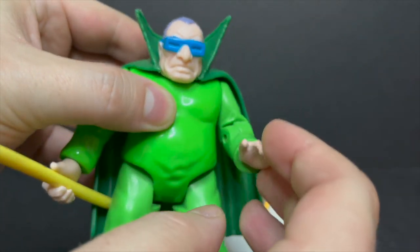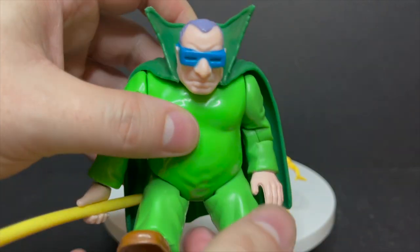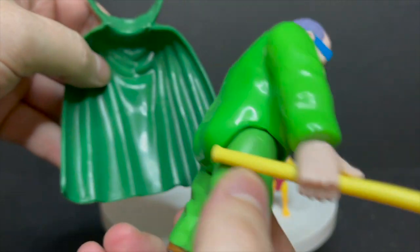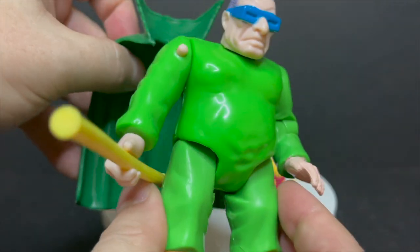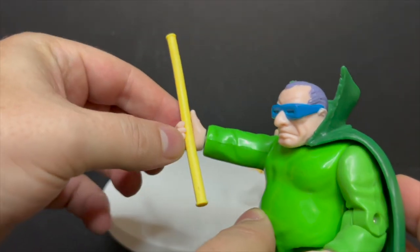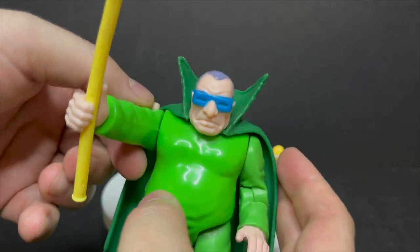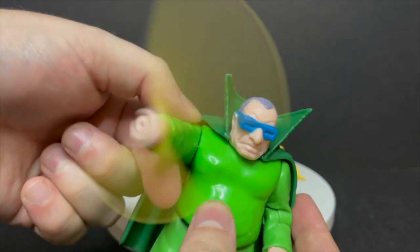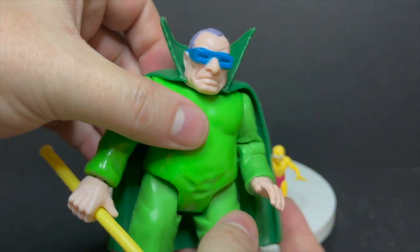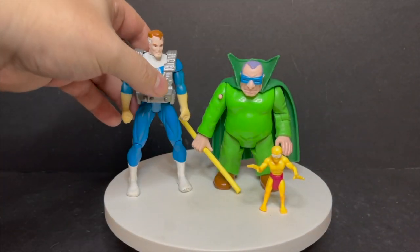His yellow baton stick fits perfectly into his hand and his whole gimmick is that he twirls it and beats you up. He's a very sturdy, chunky brick of a figure - that's what I want to see. He had articulation at the shoulders and single jointed elbows; on the twirling side it's basically at the wrist. Nothing at the knees, he had rotation at the head, and you could pop the cape off like Dr. Doom. You wind him up by twirling his hand and then a flesh-colored button - I wish it were green - triggers his little baton twirling action to summon the Moloids or Mole People. Pretty simple, pretty self-explanatory, but it's cool.